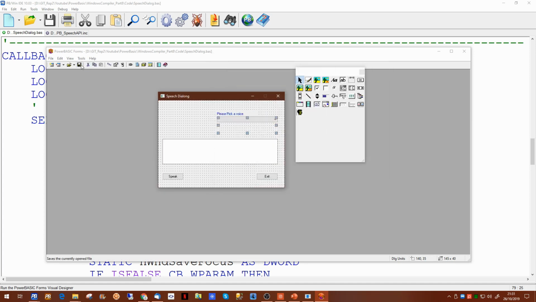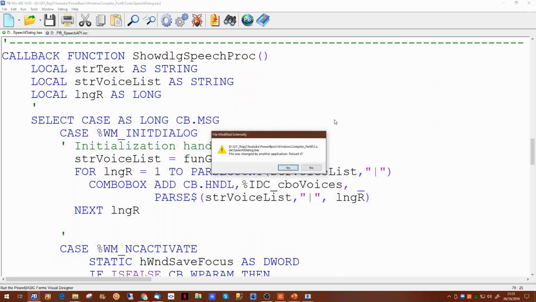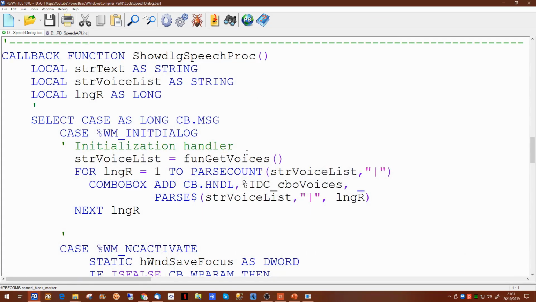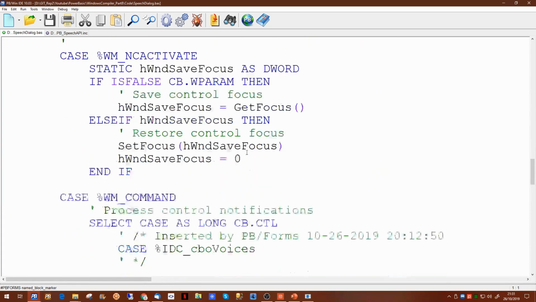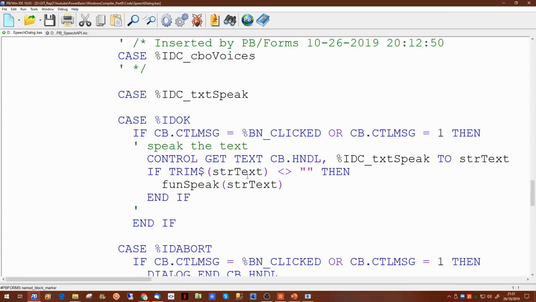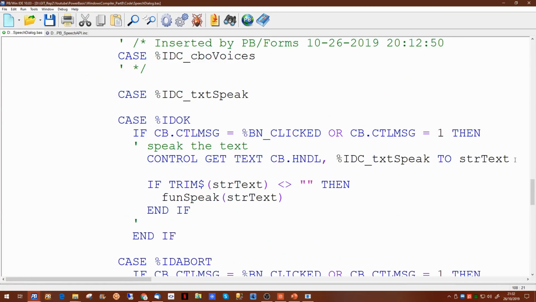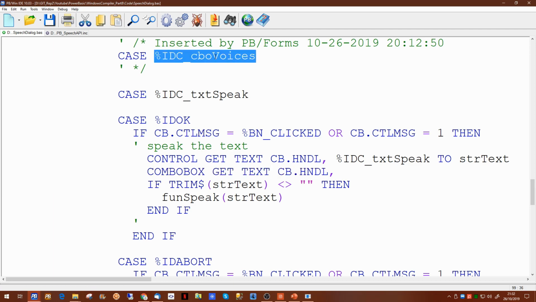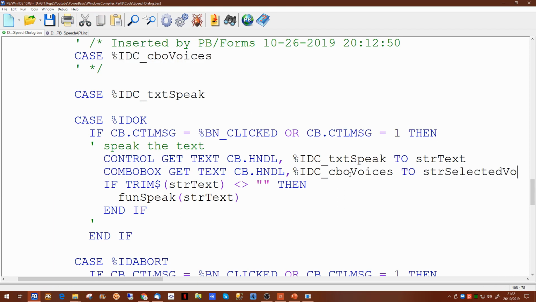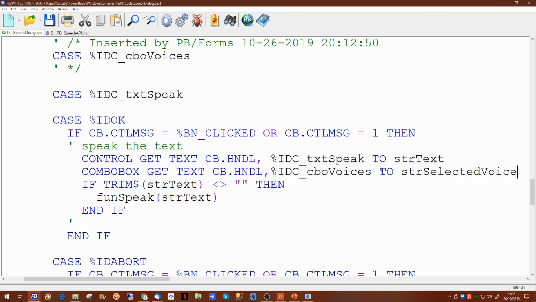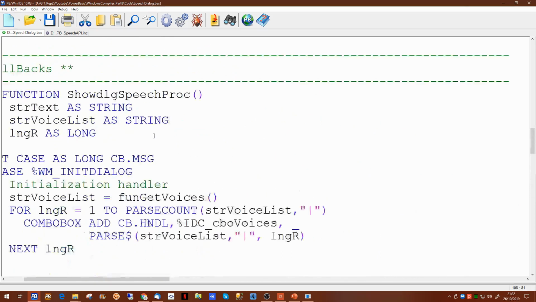Pick that, we'll save that, and we'll go back to the dialog, and then in our event handler where we're calling the routine to speak, we'll want to get the value of the combo box, and we'll put it to a variable called selected voice. So we'll just create that one up here.